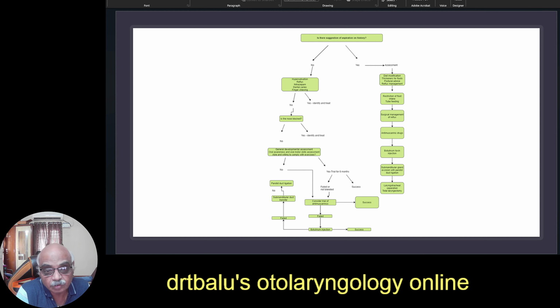If the history of nasal block is not there, then go and assess the developmental history of the patient. The oral awareness of food or liquid inside the oral cavity, and the oral motor skill assessment of the child is rather important. And the parent should be willing to comply with the various types of oral exercises which the physician is suggesting. If the parent is willing to comply with exercises, a 6 months trial of exercises can be given. Invariably, it could be successful.